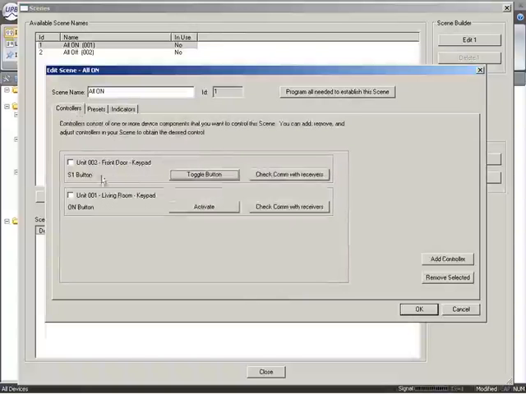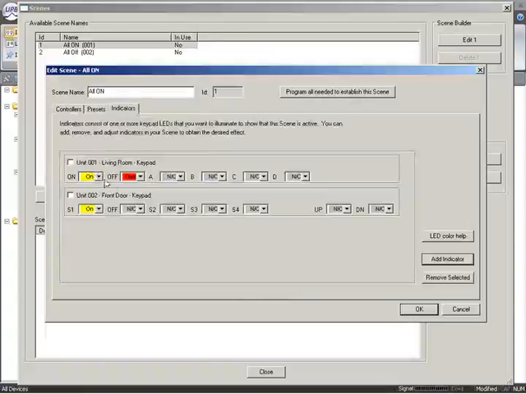And because I've already chosen the S1 and the on button on the indicators, those devices have been lit up. They're going to be illuminated. And what we've done here on the 6 button is usually when you're using an on button as an activator, you're going to use the off button as a deactivator.